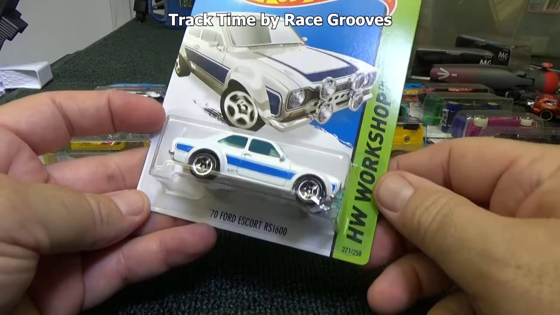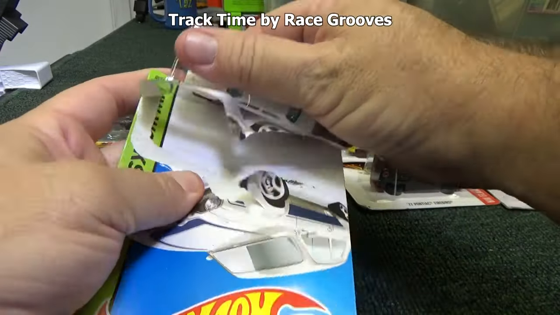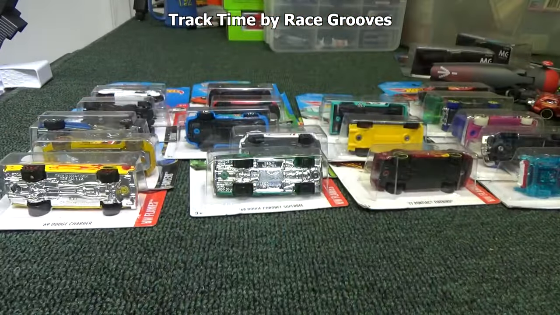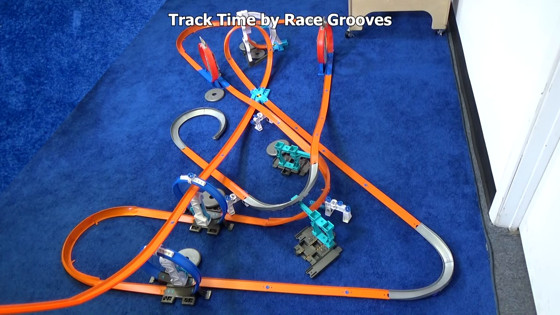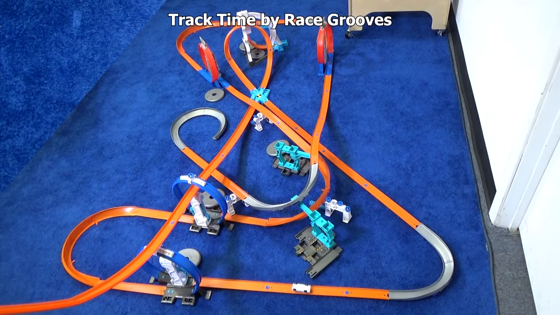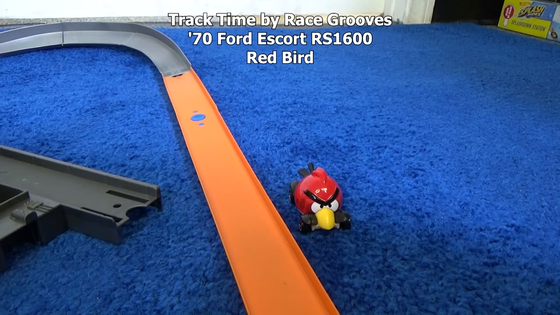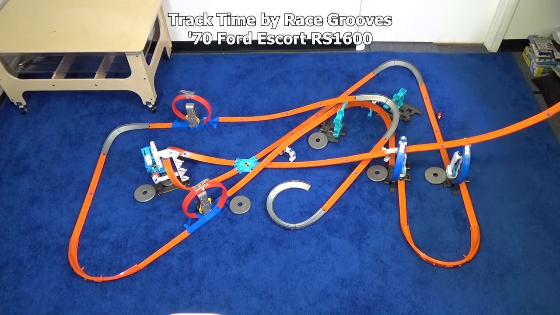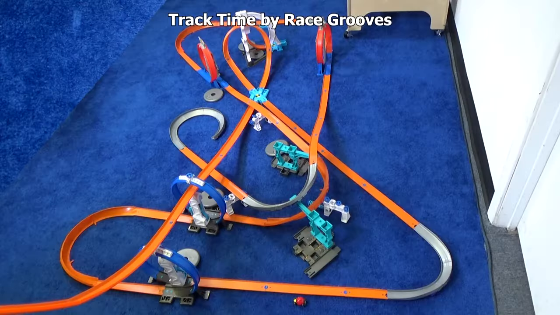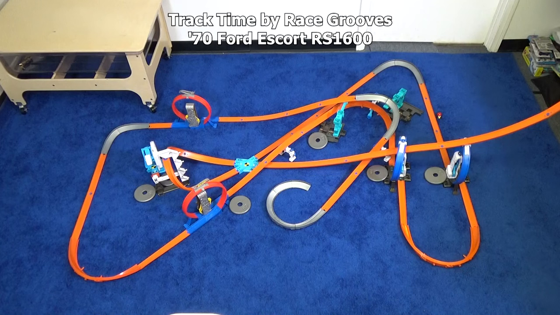So let's go ahead and open up a '74 Escort RS1600. All of the kicker loops are already set. Here we go. Oh, wipe out on the curve. I'm going to be using Bradbird to mark his spot. Hopefully he gets farther than that. Second chance. Oh, those silver curves. He needs a high speed curve over there, but that's not what we have today. One more chance.